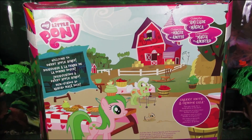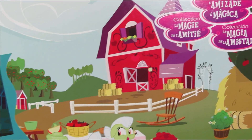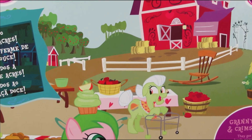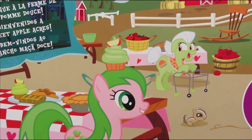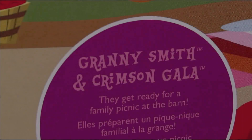Even though she claimed she couldn't see, she could see everything that happened in the entire neighborhood, including a teeny tiny snake up under the bush. I kind of think that Granny Smith is the same way. Anyway, this playset is beyond amazing and comes with two figures: Crimson Gala and Granny Smith. I actually purchased this on eBay for about 20 bucks from Toys R Us.